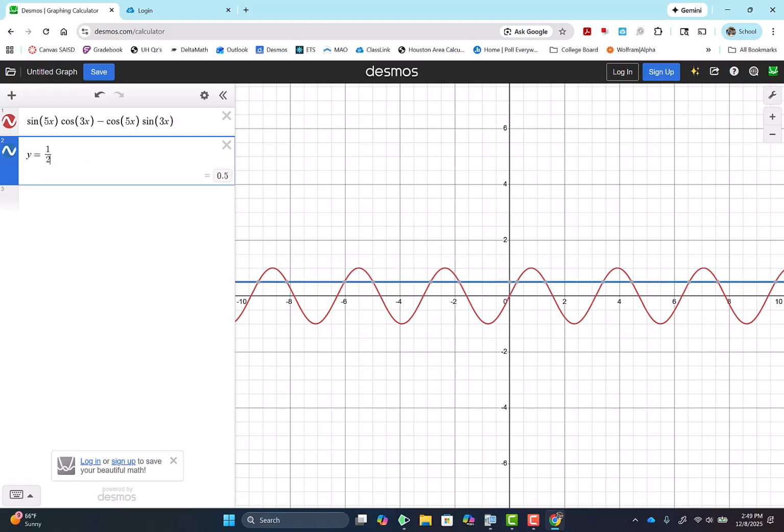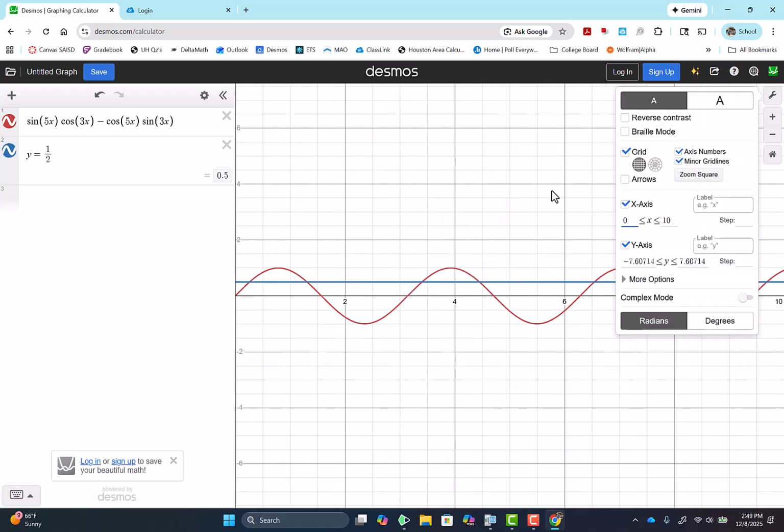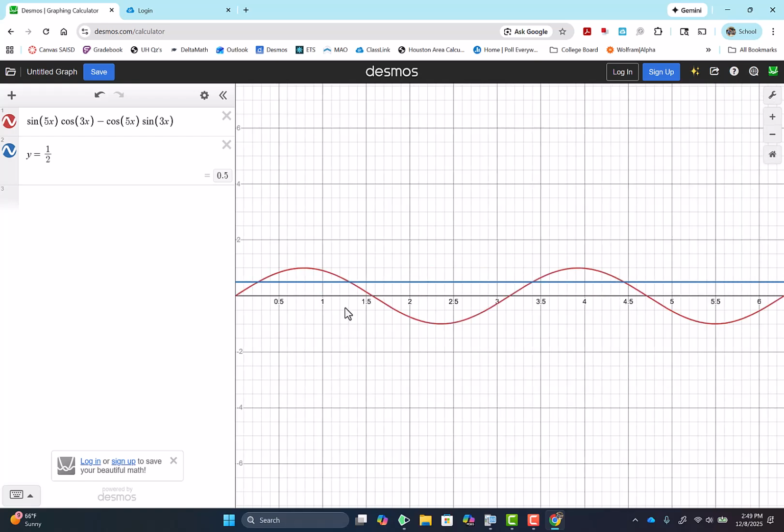And chop, which ones do I get? Put the little wrench. Search between 0 and 2 pi. 0, 2 pi. And then just click. Look, click. Pi over 12. There it is. Thank you, Desmos. 5 pi over 12. Thank you, Desmos. 13 pi over 12. Thank you. And 17 pi over 12. And so, isn't that so awesome? You could do this in the calculator, and the calculator would do that too, but your calculator will just give it to you in decimals, which I'm assuming, let's see if I click, just puts it there. 0.2617. This is what the calculator answer would give you, the decimal there.